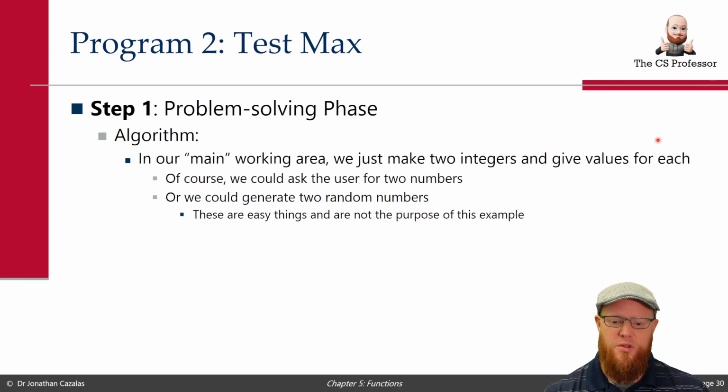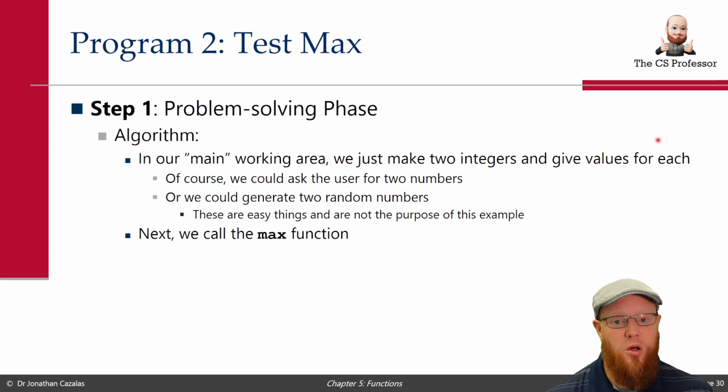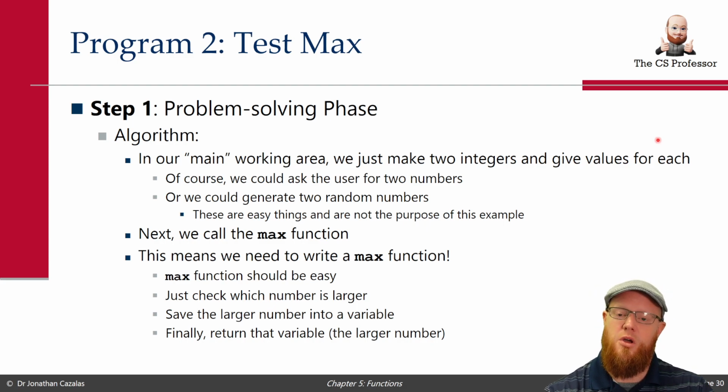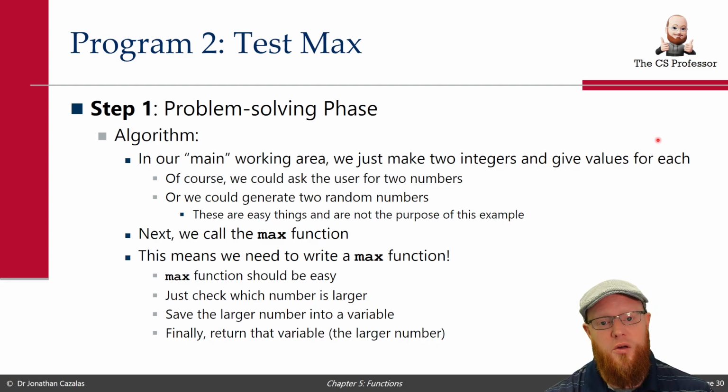We want to have this algorithm where in the working area of our program, we're going to have these two numbers that the user will enter. After the user enters those two numbers, we're going to then call this max function, which of course means we need to have this max function. Max function is pretty straightforward. It's going to merely receive those two actual parameters, save them into those placeholders, the formal parameters, and it will determine which of those two numbers is larger and will return that result. We will also have a main function which will read those two numbers from the user. We'll call this max function, and then we'll print the result when we finish.